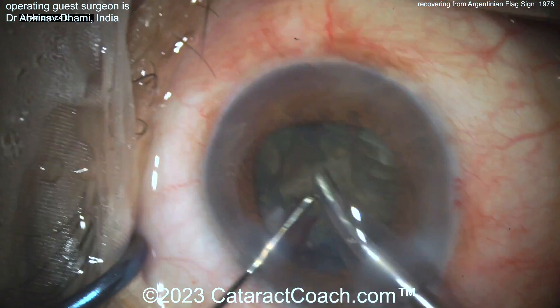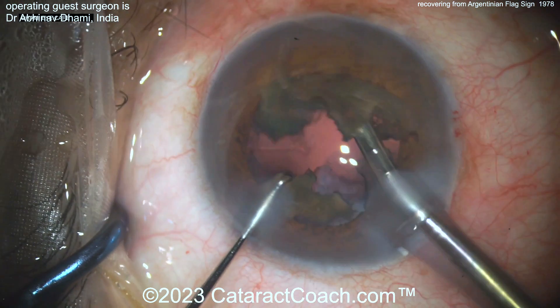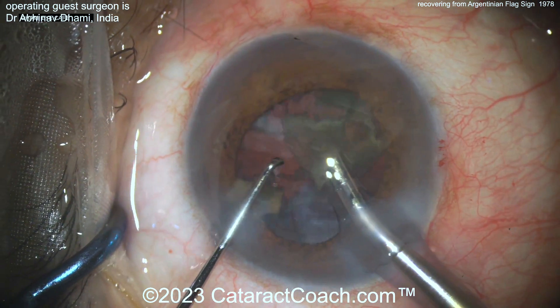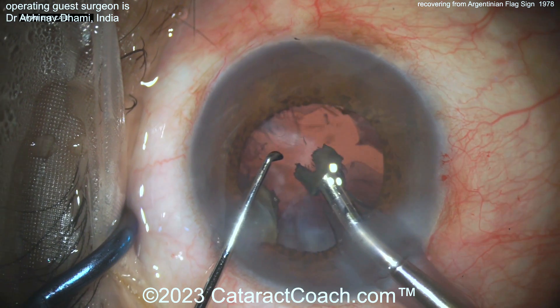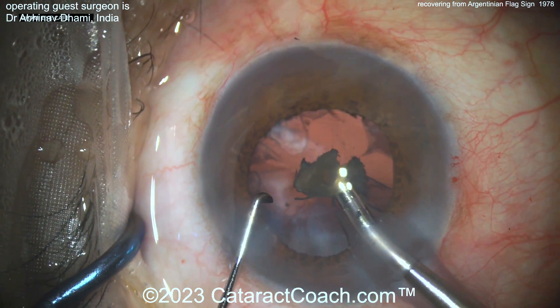This is stressful. Now you've learned your lesson — you know what to do. Do not tempt fate. If you have a pressurized lens like that, you have to do something about it. Watch the cataract videos: baby rhexis, double-rhexis technique, needle decompression, FACO probe decompression — whatever you want to do, do something.